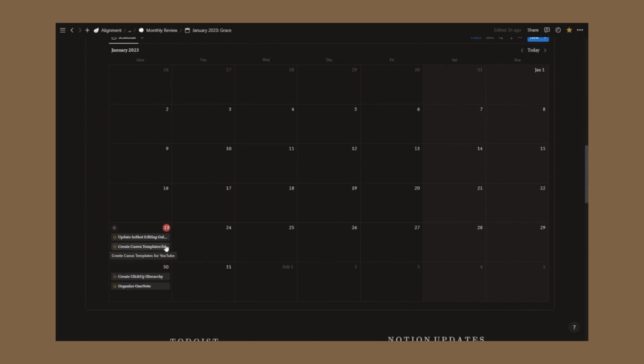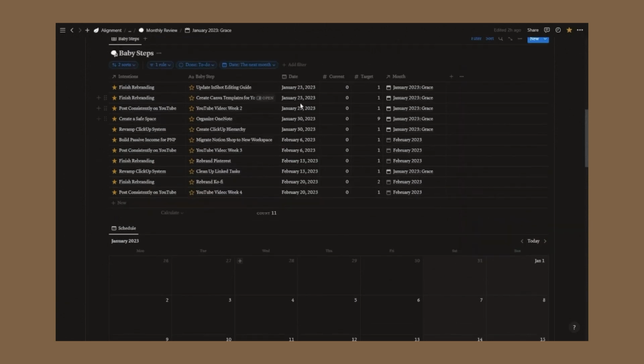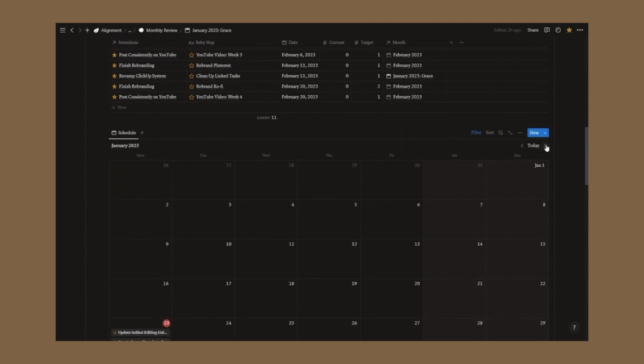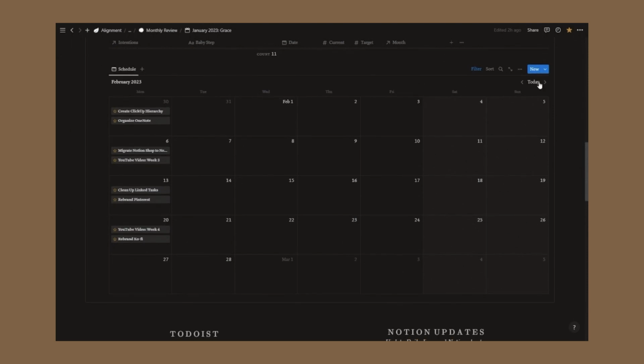But in general, I do like to just have one focus, and you'll see here that it just continues only up until the next month because I don't want to get too overwhelmed and then just continue to scroll. So I want to keep it as relative as I possibly can, but also far enough ahead where I can see what is coming up.